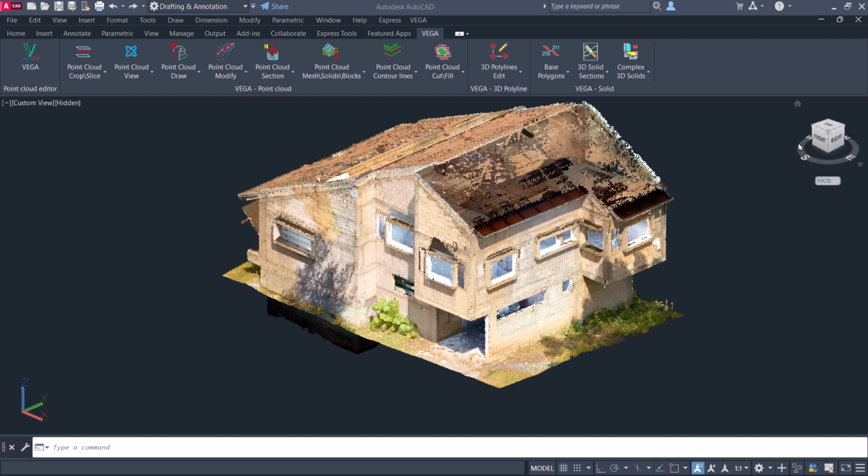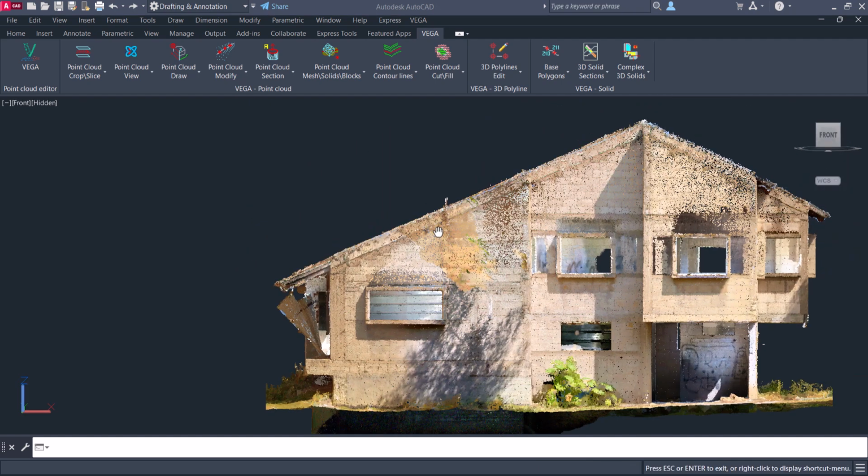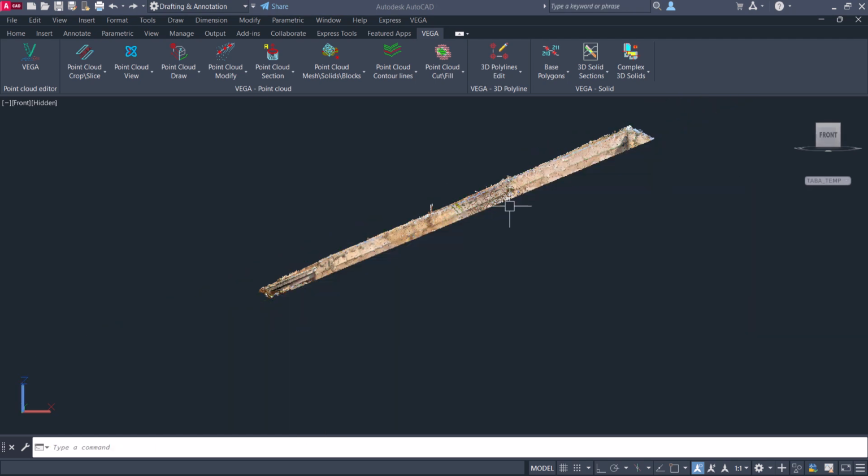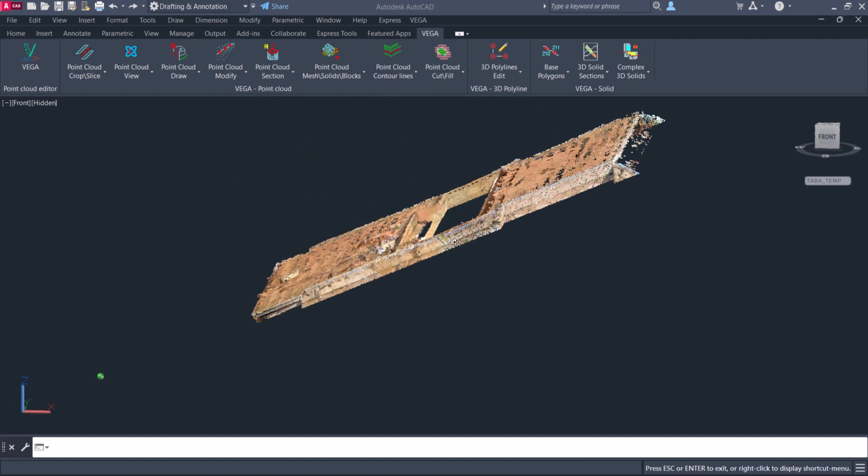In addition to the horizontal and vertical slices, there is also an angled slice. Let's look at the building from that side. I want to get a slice of the roof. I define the angle at which I want to cut, and then I do the same thing. Define the first point inside the cloud. Define the second point outside the cloud. Make the slice and get the roof.